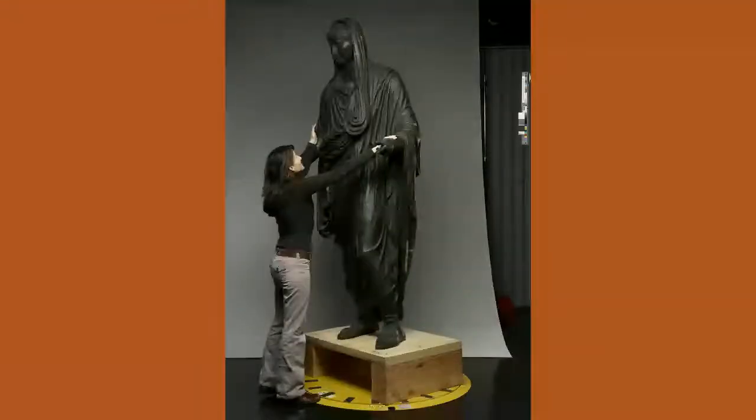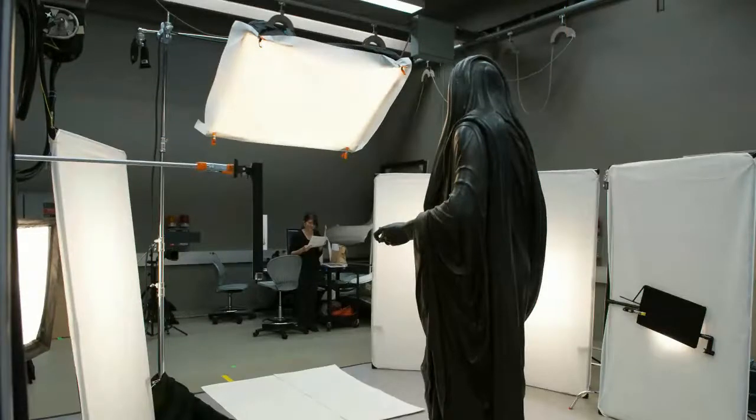He was tall, dark, and no, it's not what you think. This is Tiberius, an 8-foot bronze sculpture from Herculaneum that landed in our studios in 2012 at the Villa. I was asked to take a beauty shot of him for promotional material. So remember, this is a different type of photography than we would normally do for conservation or regular work. So here we are. And like most objects that arrived in the studio in the early days, my basic approach would be to set my camera height positioned at the middle of the sculpture.